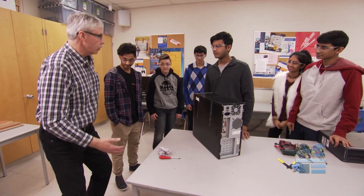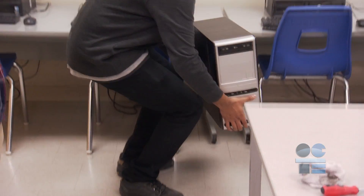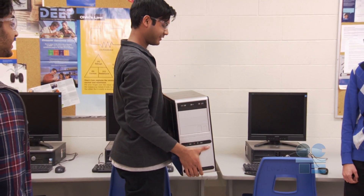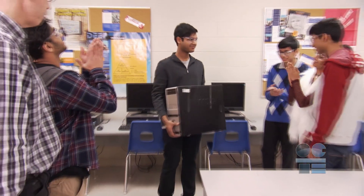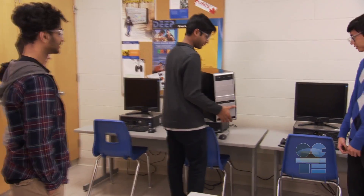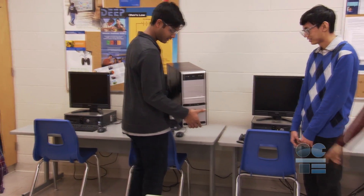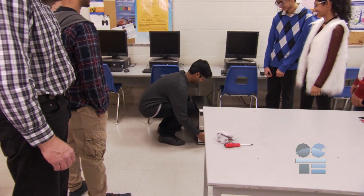Remember to lift it properly. When you pick up a computer from the floor or wherever it is stored, you must use safe and proper lifting techniques. You must lift with your legs, not with your back. If you have a heavy piece of electronics to lift, two people can lift it, but they must lift in tandem and always keep their back straight and use their legs when they lift.